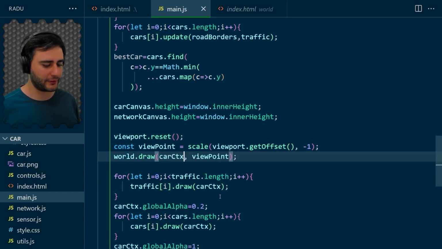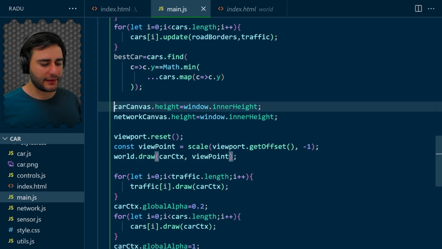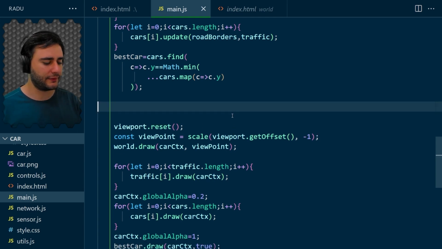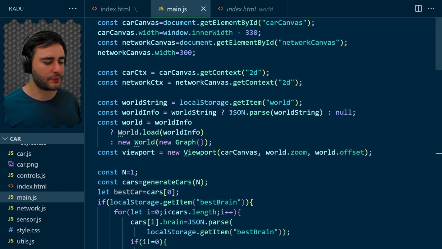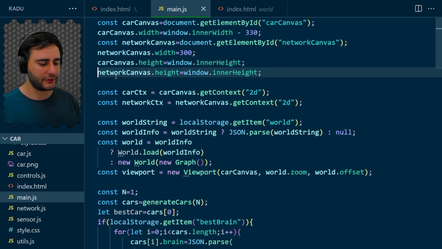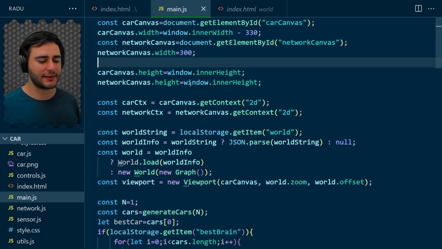Very important. Now, these two lines of code I have added to make sure that the canvas stretches vertically the full size of the screen, but also because it would reset the canvas on each frame, and that will mess up the viewport. So we're not going to have that functionality anymore. I just moved these at the top. So I didn't delete them. I moved them here to initialize the page with the full screen height there.